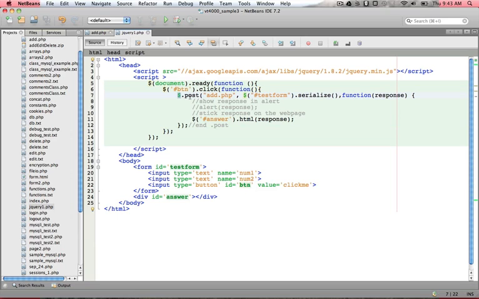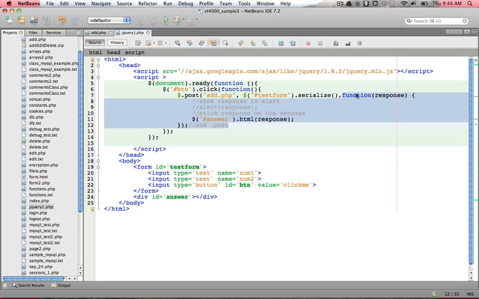But this is the function I'm going to call, and this is the part of jQuery that we're most concerned with. I'm telling it, go to a post via the post method, call this script add.php. To this script, I want to send all of my form data. The form data is test form down here, so I'm referring to it by its ID, and I'm serializing. Basically, that just takes all the data and connects it together and sends it all in one lump over to this add.php script. And then this last function, this is what I want to happen when that script returns.